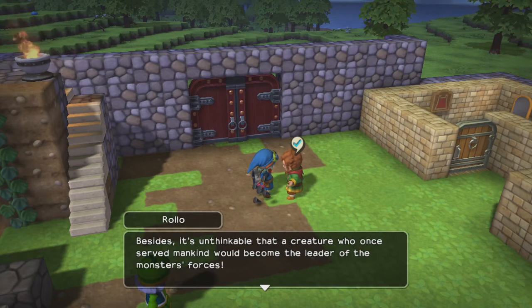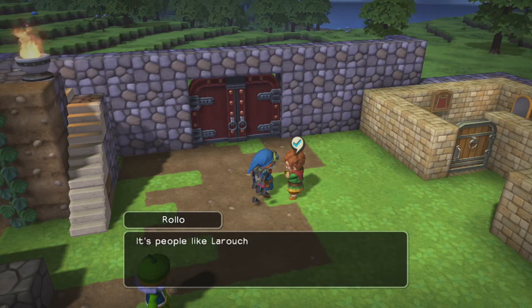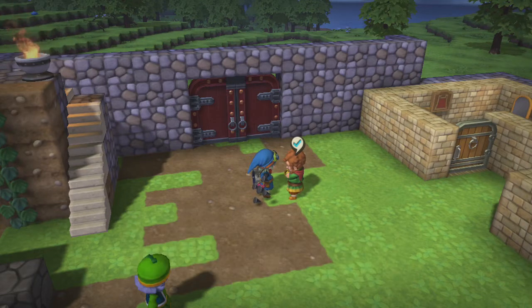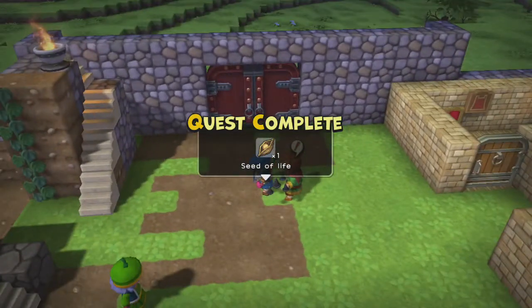We don't know what happened those years ago. So, to say it's not possible, I don't think that's totally unreasonable. Oh, Rollo, please don't tell me you just said that. That's the beginning of strife. Now you're definitely calling the golem back on us. I so do not hope you just said that.